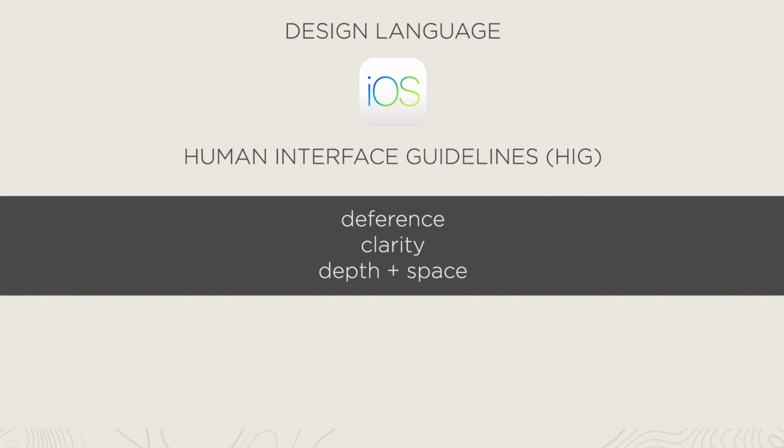And finally, a sense of depth in space. Now, you're not going to see in iOS a lot of shadows. People say that means it's flat design. That's not correct. It's not flat design. It really is very spatial. It's just not mapped to the real world in the same way that it used to be.